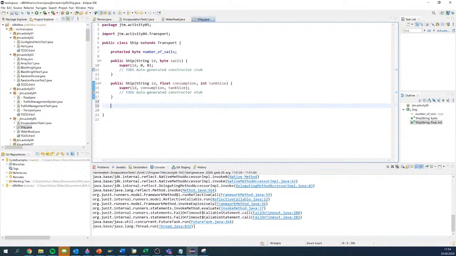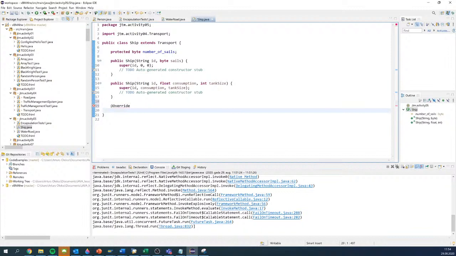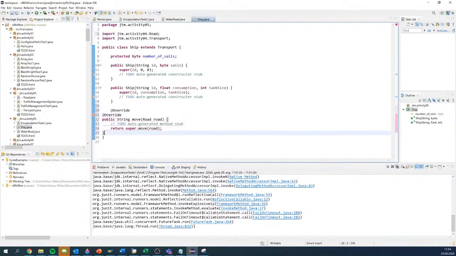So yeah, then we need to override the method move. Do it twice.